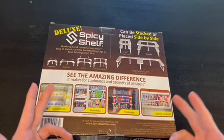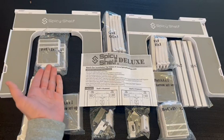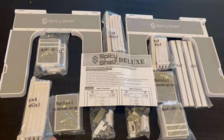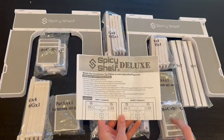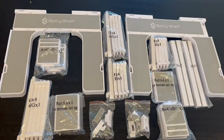I'm now gonna go ahead and open it up and show you guys what's inside. Alrighty guys, this is everything that comes inside the box. Each package has labels for where everything goes when you're setting it up. We also have the instruction manual that's gonna help you with all the lettered pieces to put it all together. We also have two little packs with screws and material.